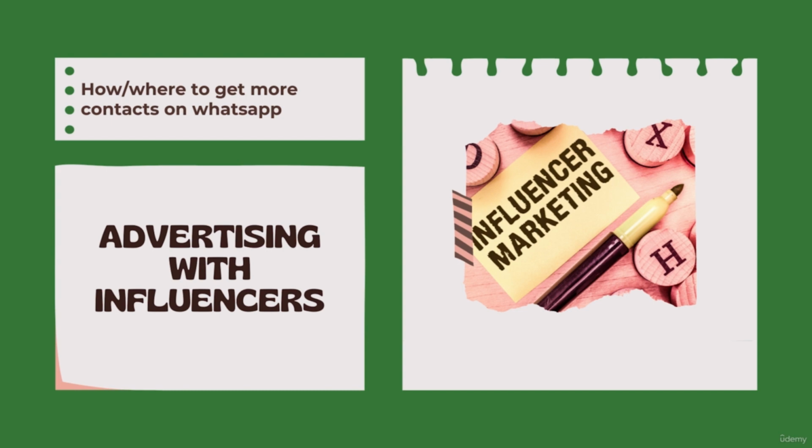But if you are in Nigeria, in the resources section, I included numbers of some top WhatsApp influencers. Normally these influencers do charge per status post, so you have to make sure your write-up is able to fit into just one status post, and you can also include an image or a video. We are going to talk more about advertising in the advertising section of this course.